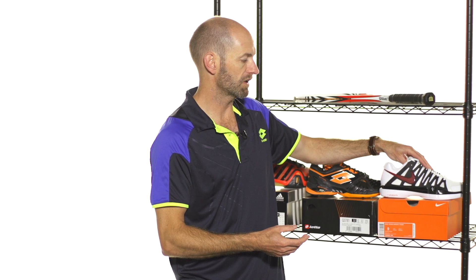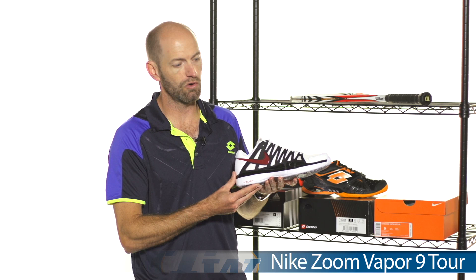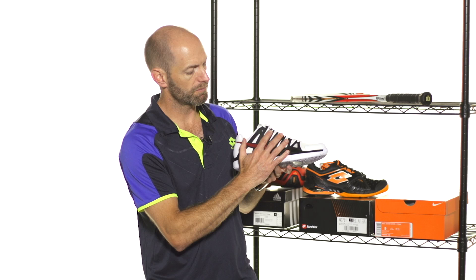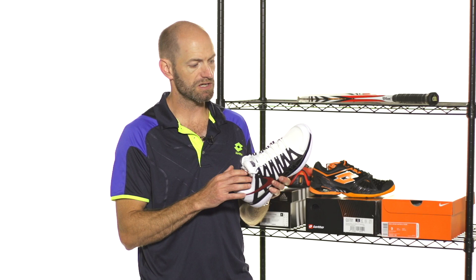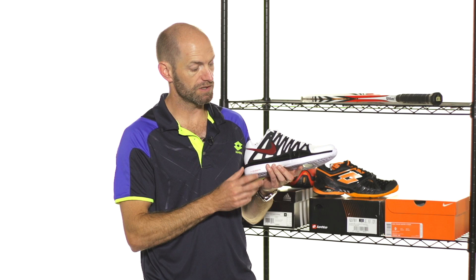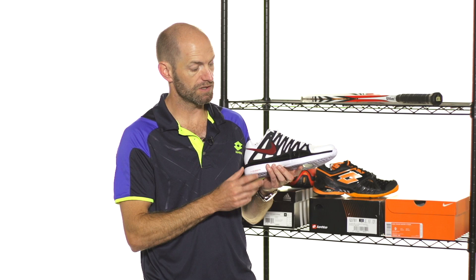Last but not least is Roger Federer's shoe of choice — the Vapor 9 Tour. This one has the little RF logo on the lateral side of the support piece, right below the adaptive fit lace system. I really like this one in the white, black, red colorway. If you wore previous versions of the Vapor — the SL version in particular — you had synthetic leather for the vamp, but this one has mesh, and I prefer the mesh version. The flex is a little bit better, it offers improved ventilation, and I like the style of it as well. This is one of my favorite versions of the Vapor 9 Tour — an unbelievable shoe with superb speed and support. It really wraps around the foot exceptionally well, so no matter what kind of foot type you have, it adapts and offers a really glove-like fit. Great shoe from Nike.